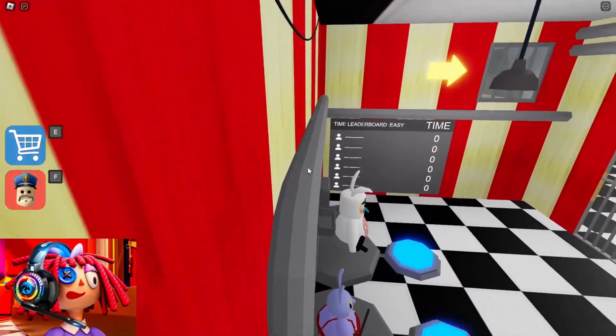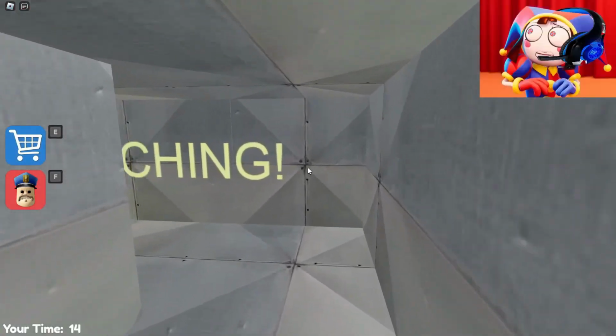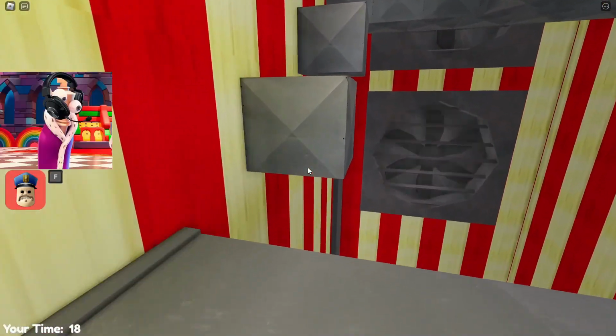This Jax's prison looks pretty creepy because of the textures the developers used. I don't really like this dirty yellow color. I think this is very similar to Jax's style because he's such a dirty guy. Oh, that sounded pretty weird and cringe.